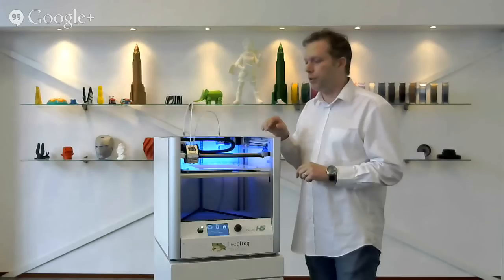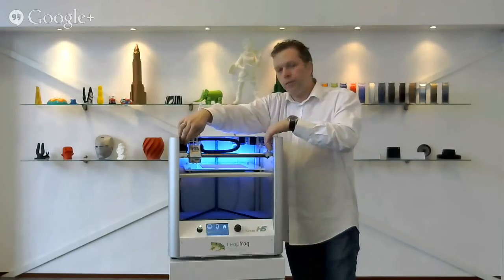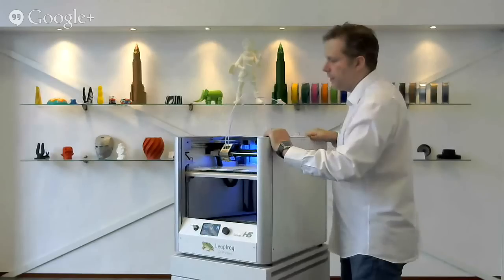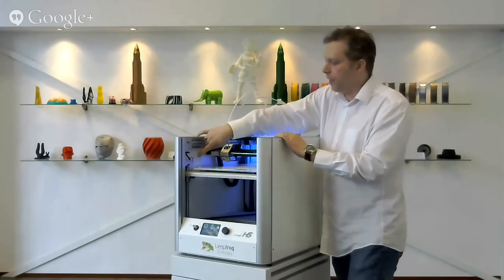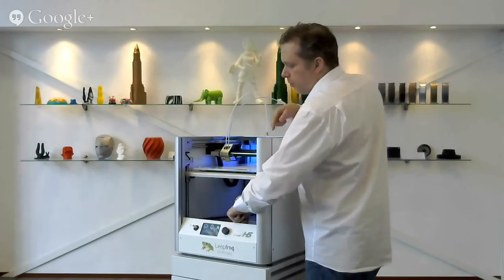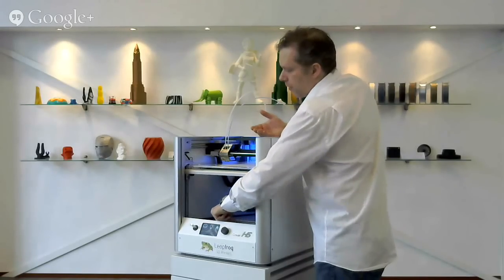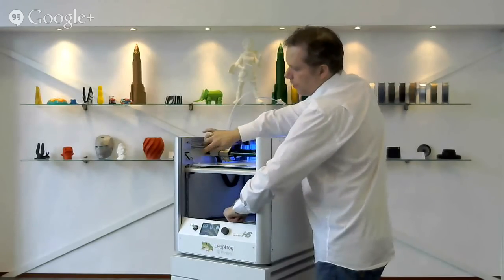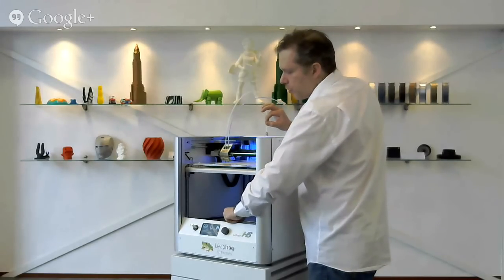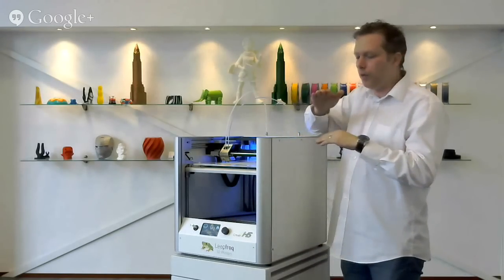Well, there's a little trick I'm going to show you. As soon as you homed, move your head from the printer gently backwards, and on the side, inside the printer, there's a small Z sensor. And on that Z sensor, there's a tiny little LED. You can move the timing belt on the bottom of the Z drive, and you can move your bed upwards until the little LED light comes on. And you have to find that exact switching point where the LED goes on or off. And then you found the level at which the bed homes to.